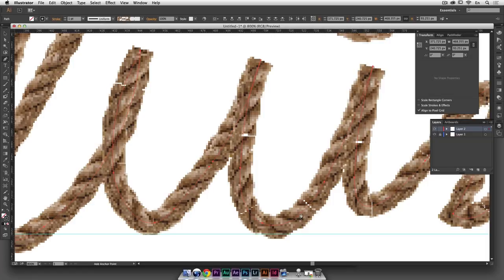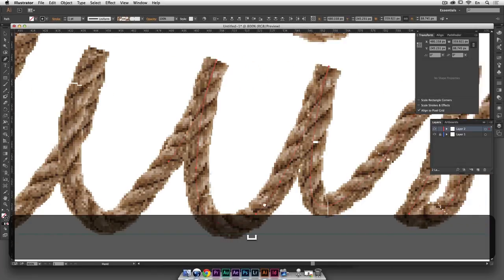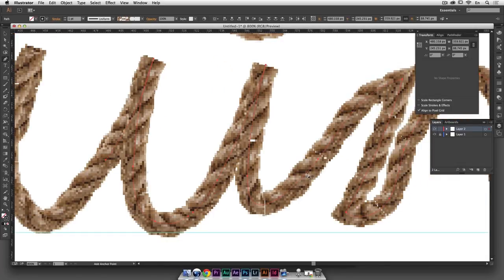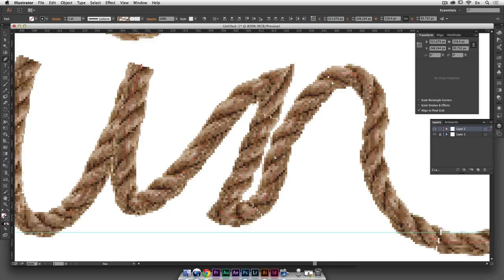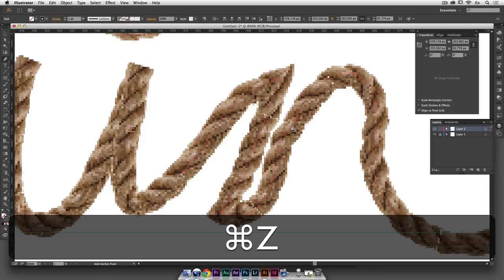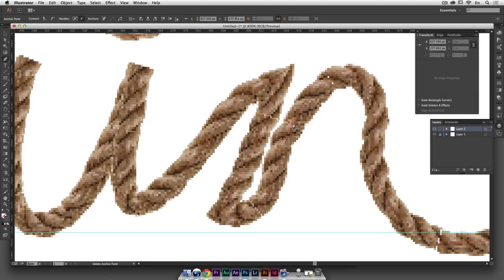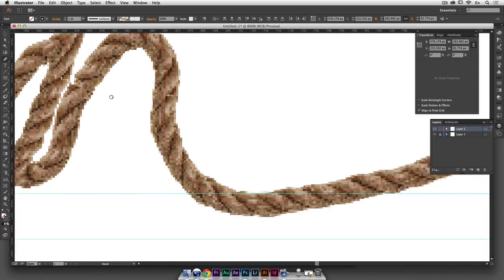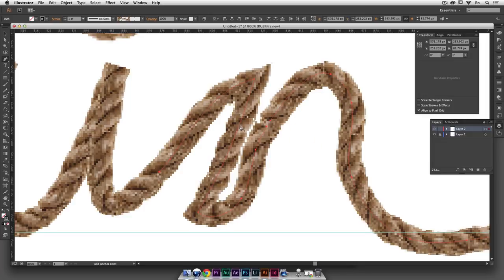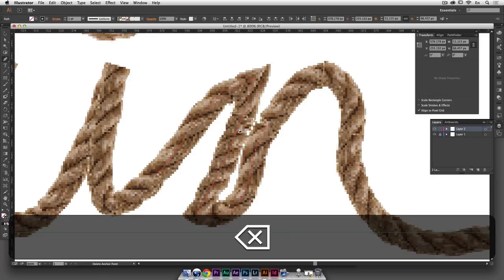So there you go. Add another point here and here, and then this one, and delete that. And here, whoop, there, delete it. And the thing is, it can be pretty much anywhere because it's shifting the entirety of that pattern. It's a little too close. There, and then delete that. So I fixed pretty much all this. I just have this little bit right here, so I'll just add one here, and in between, and delete that.